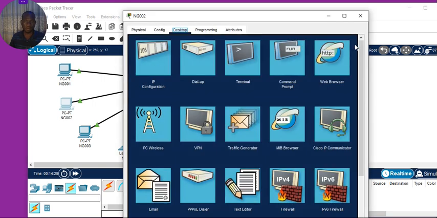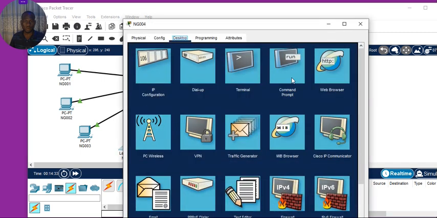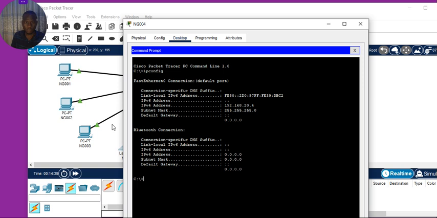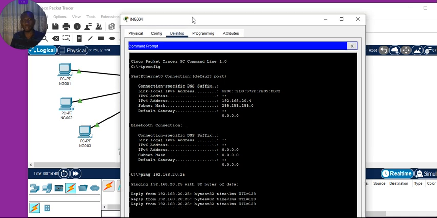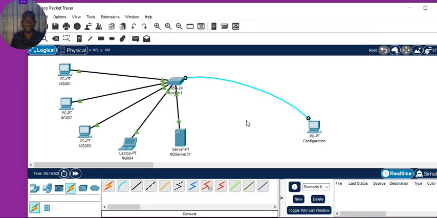So let me ping my server from this laptop. I'll first check what the laptop IP address is. I'll say ipconfig, this laptop has 20.4, so I'll say ping 192.168.20.25, which happens to be the server's IP address. So I'm getting a reply from my server.